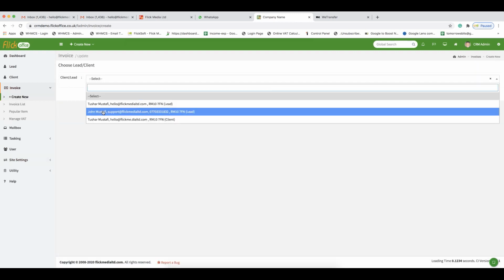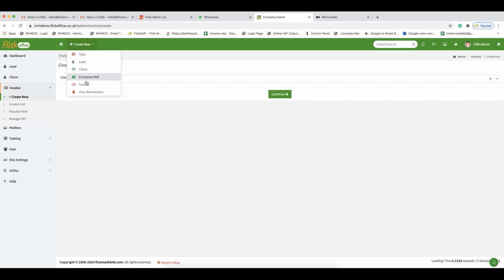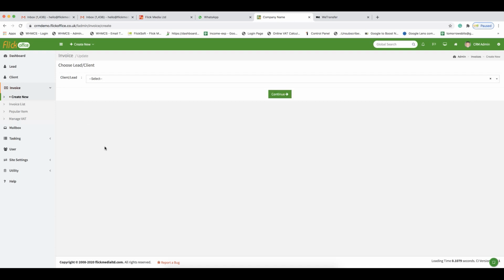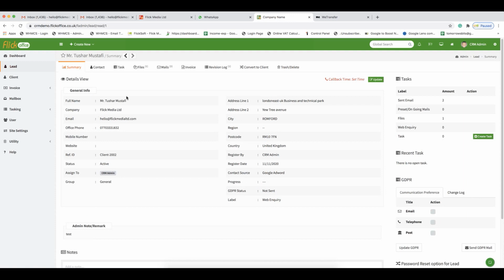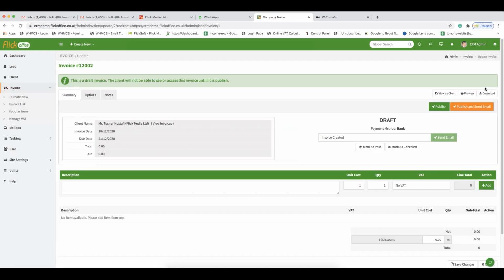Here you need to select the client to send the invoice, or click here, quick menu, click on invoice, and you can select the client from here, or go to the lead or a client and click on the client name, click on the invoice and click on create new. So from here you should be able to send an invoice to your client.